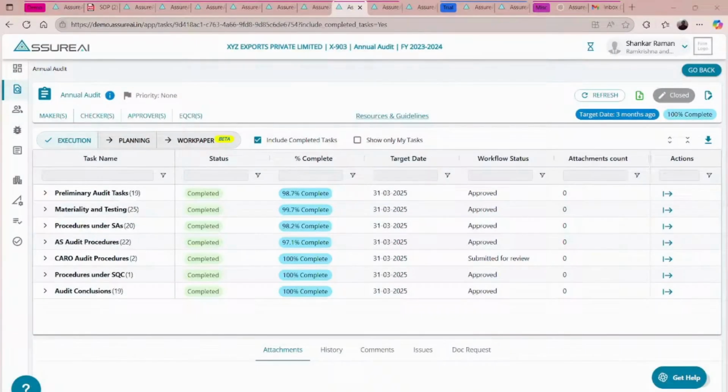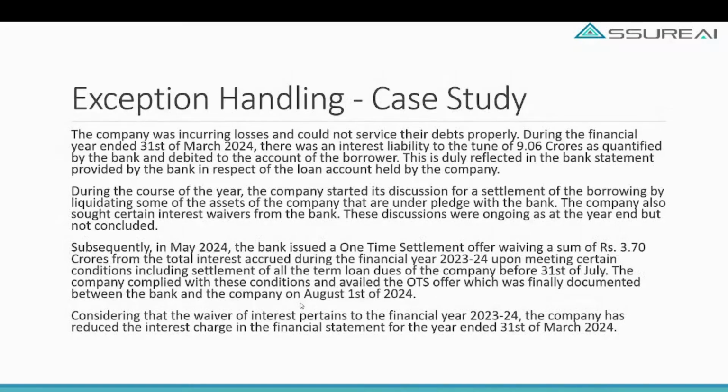Now I'll just take 15 minutes in explaining one case study on audit documentation. That is relevant for users because there are many new users who have joined the session. So that is why we are repeating. 2-3 months back we had this case study presented, so those who have already attended probably may skip this. But this is meant to demonstrate how a live case scenario in an audit can be handled much more efficiently and effortlessly. So that is the idea of this particular case study, purely focused on audit documentation.